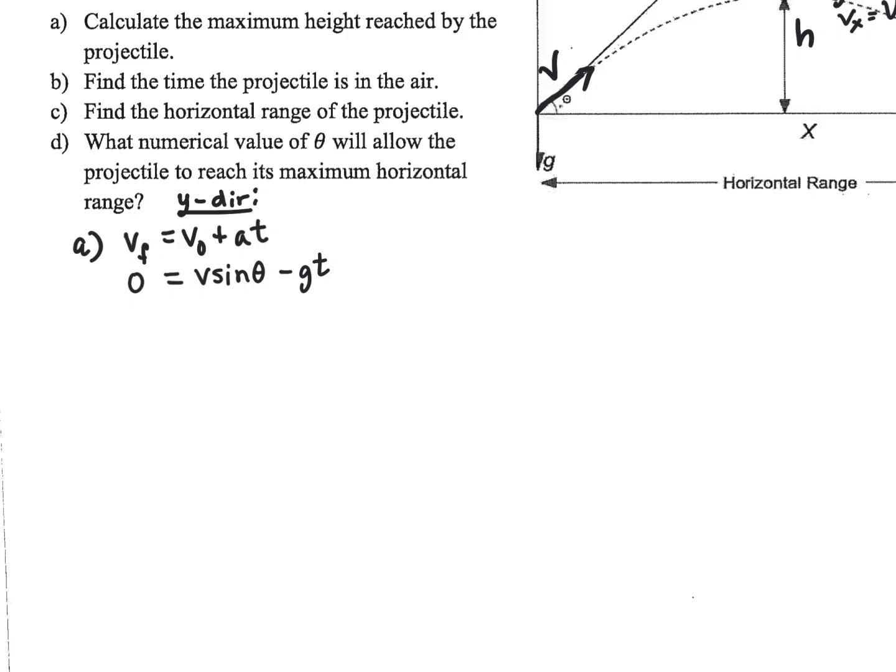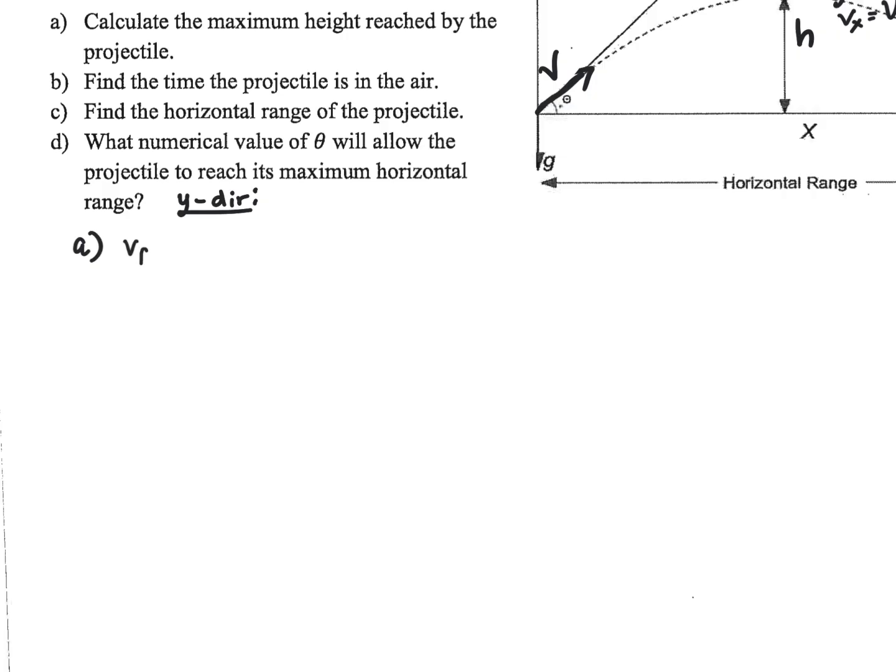Now, before you get all hung up in that, is there an easier way to do this? Is there an equation that can help us bypass time and just get the height? Look at the equation sheet. Ah, so this is ugly, isn't it? You're going to have to plug that in and square it. It's going to get ugly. So would we prefer to maybe not do that? Cross it out and say, bleh. But that's probably where you would start. That's the reason why I did it that way, because a lot of times that's where you're going to start, and it's going to get ugly fast and you're going to go, yuck. So sometimes stop and take a second look.